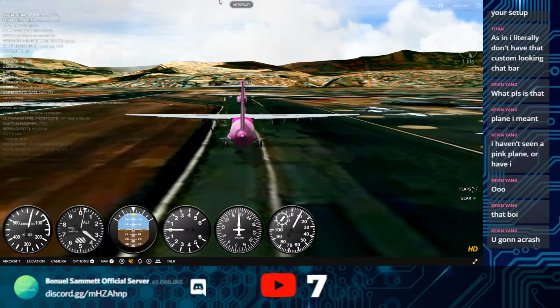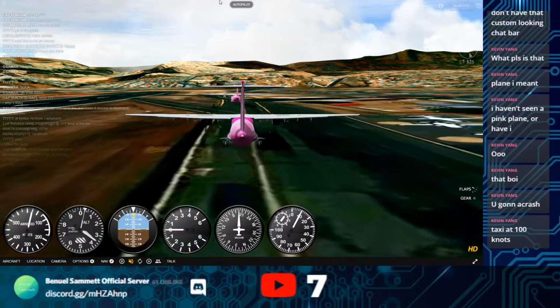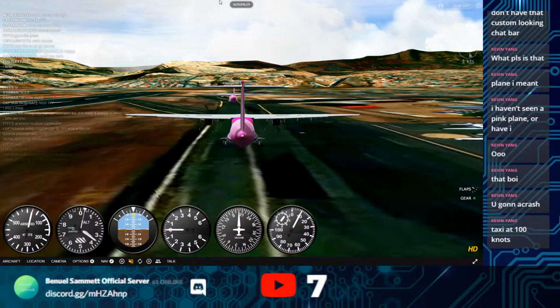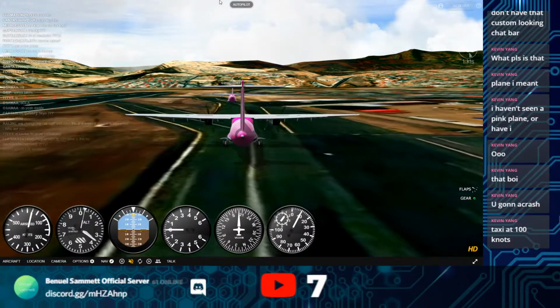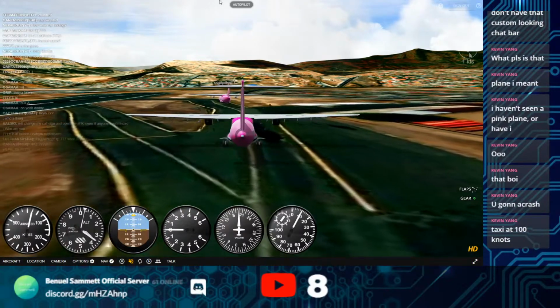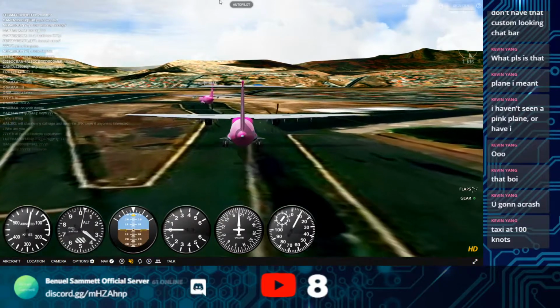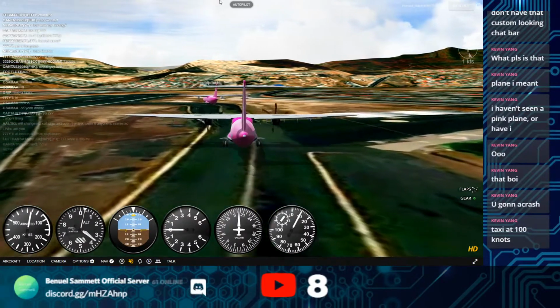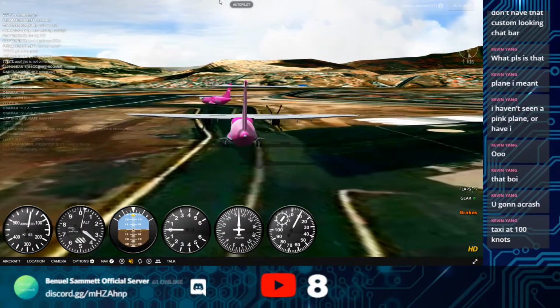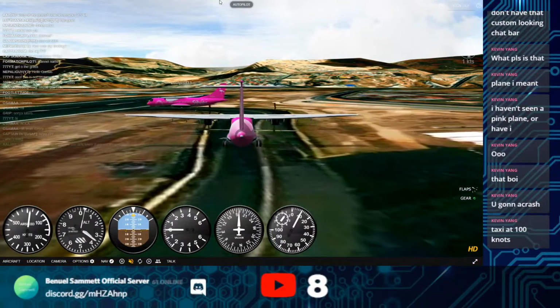I'm thinking we go all the way down the end, backtrack. Well, I say backtrack, I mean, double back on ourselves. It just means it's a little bit less of a tight turn. I'd only really be comfortable in something that actually turns. Taxi at 100 knots, of course.